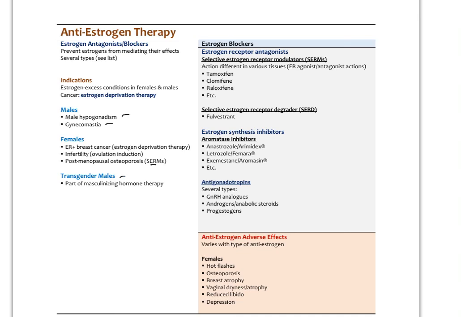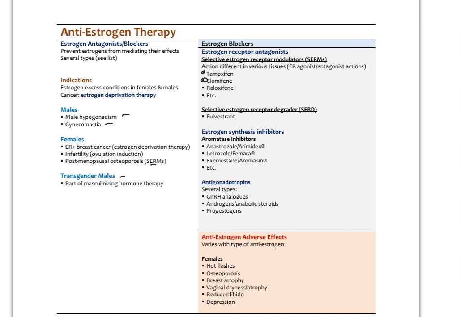So what are the estrogen blockers? Well, estrogen receptor antagonists would include the SERMs, selective estrogen receptor modulators. And these are called SERMs because they have various effects at the alpha and the beta receptor. So some block alpha, stimulate beta, some do the opposite, etc. So one example is clomiphene, which is used, so I'll just mention first, tamoxifen is used in breast cancer, so it blocks the alpha receptor and prevents estrogen from binding in the estrogen receptor breast cancers.